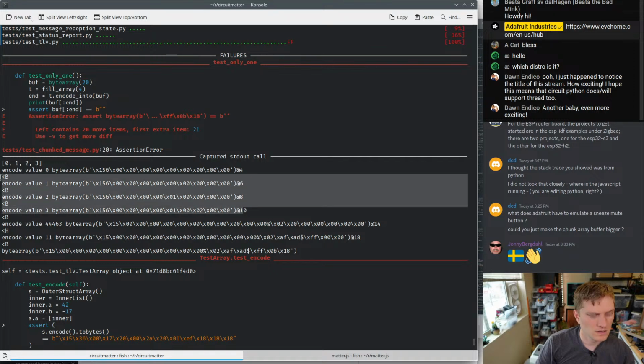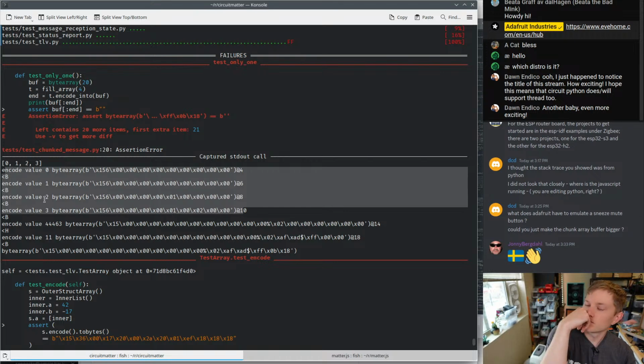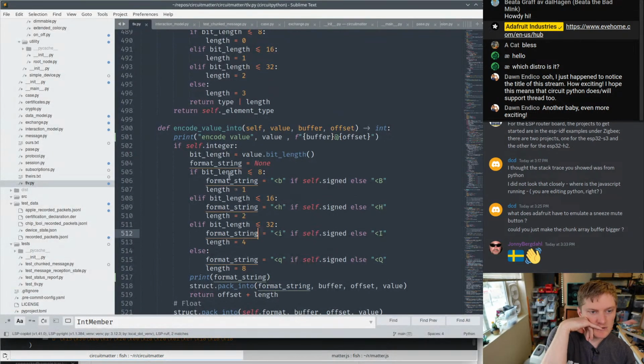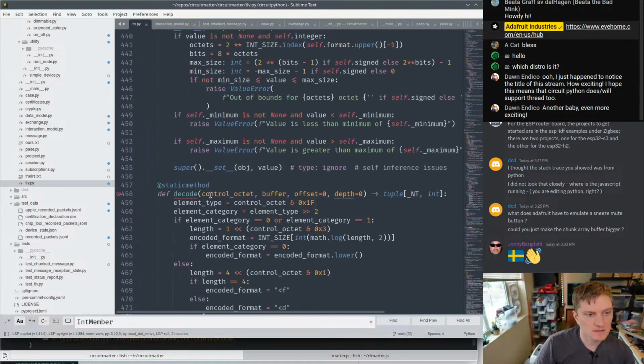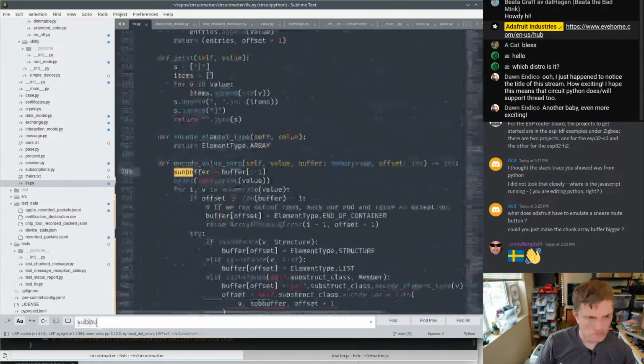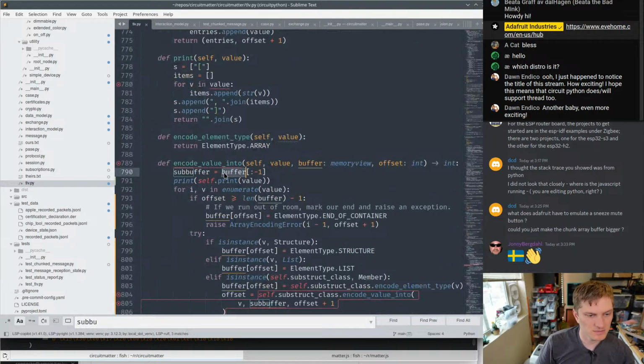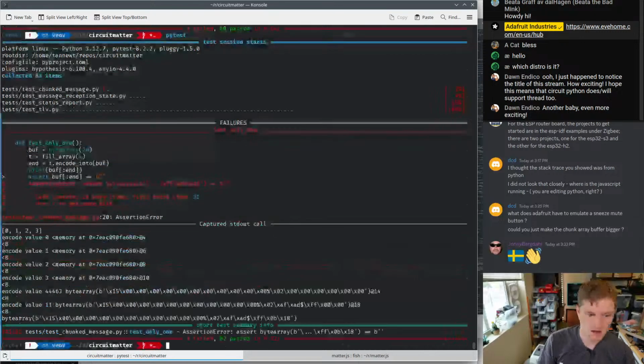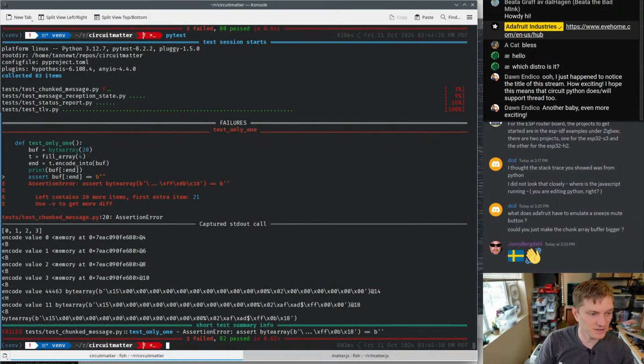But then I wonder if it could be my sub buffer. I bet that's what it is. Where's my sub buffer thing? This assumes it's a memory view, and if it's not, it doesn't work. Otherwise, you get a copy, and if you get a copy, you're writing into the wrong memory. Hey, I fixed the other two errors, but that could explain the crash as well. I just don't have the right data in there.